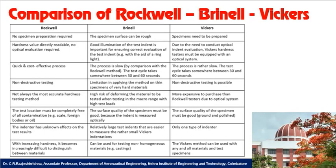In the Rockwell test, it is a quick and cost-effective process. But in the Brinell test, the process is slow. But in Vickers hardness, the process is very slow. Compared on the type of testing, the Rockwell hardness test is a non-destructive type of testing. All the hardness tests are also non-destructive testing, but in Brinell hardness, it will leave a large impact, that is a large indentation on the surface of the specimen.